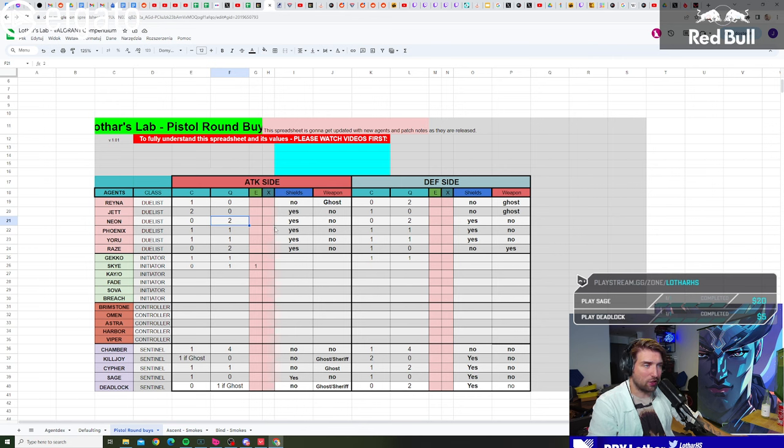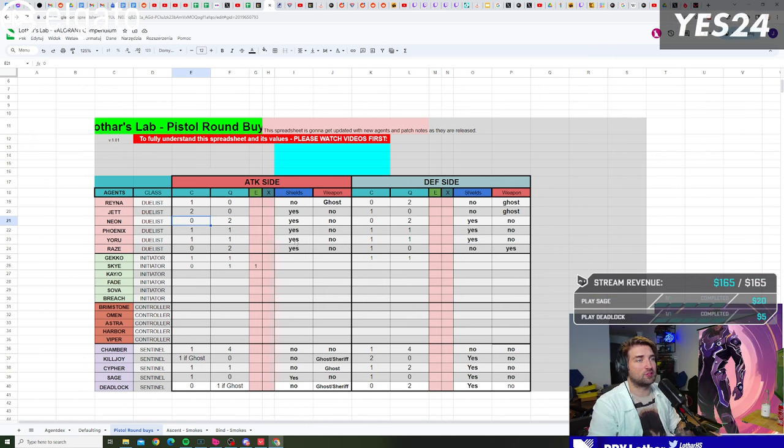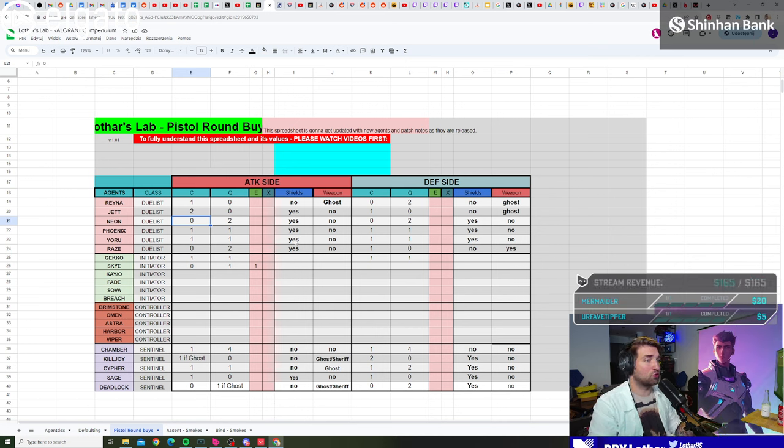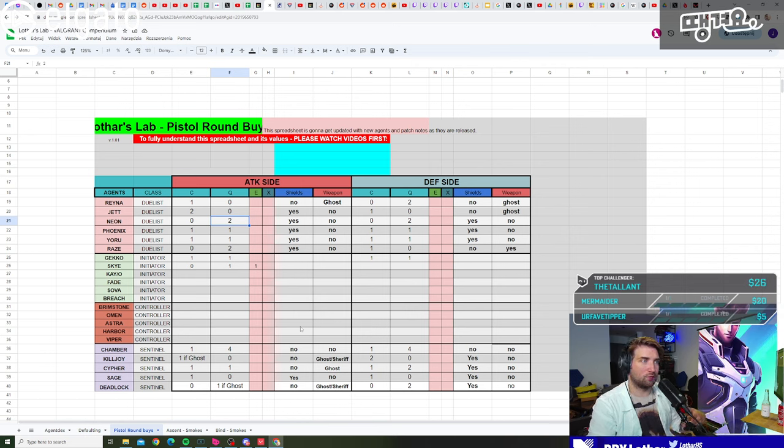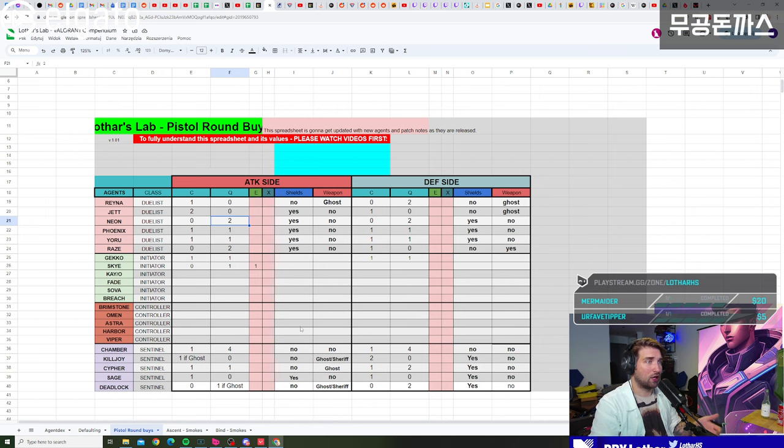When it comes to Neon, if you have a controller in your team, you shouldn't be buying the wall on the pistol round unless you have a very specific set play with your controllers. But if you play typical solo queue, if you have someone to create smokes on the site, then what you should care about is getting those stuns and then pushing aggressively with your dash in. Because of that, shields actually help you a lot, because you cannot get one tapped from up close by someone with a ghost. Having mobility and right clicking with the classic while sliding is also very powerful. That's why I prefer to have those 2 stuns and the shields.